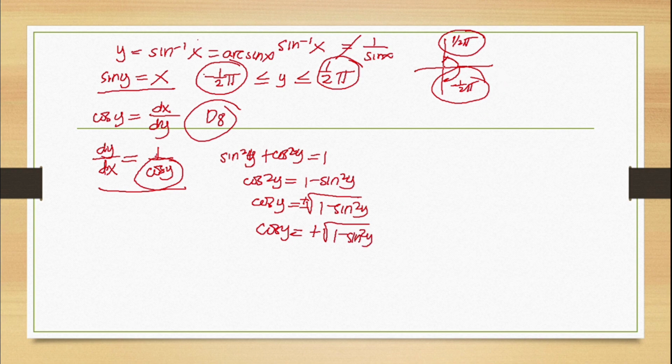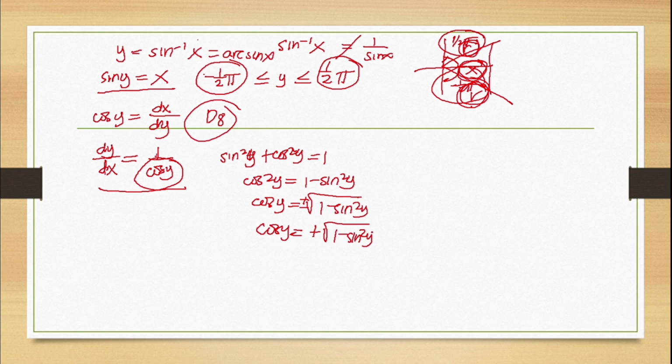Why is it positive? Here, we're going to illustrate that. This is x and this is the radius. Cosine is adjacent over the radius, which is always positive in this part. So x over r, where r is always positive because it is the radius. Therefore positive divided by positive is equal to positive. So we will make use of the positive square root of 1 minus sine squared y.